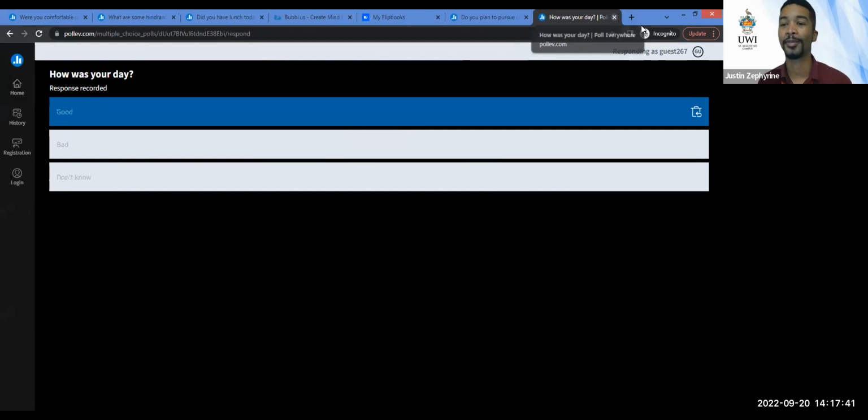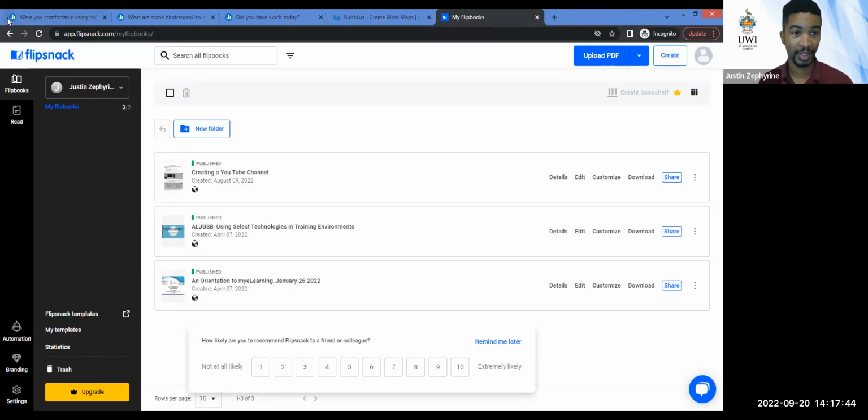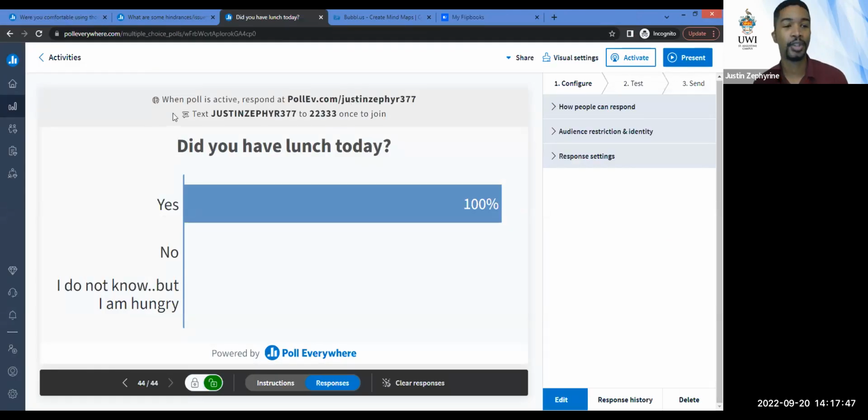So we have some experience in creating our polls, but there's more, ladies and gentlemen. Let's go back to create. So now we know how to create a multiple choice question. Just like what I did earlier in this session as the icebreaker, I wanted it to function as a diagnostic or some sort of pre-assessment. So I know you all have used technology tools in your teaching context. Some people were uncomfortable using them. Some people encountered various issues. I was able to do that as an icebreaker, and it also provided me with the necessary information so I could navigate in the most appropriate way in terms of delivering the session.